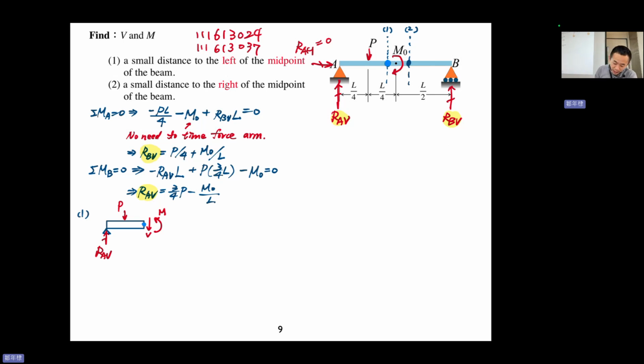And now you know that this M and this V is what we are going to determine, right? And I believe you know how to do that. You can do that in your house during this week. And then you will know what is M, what is V. And you can also do the second part. So I guess you know.